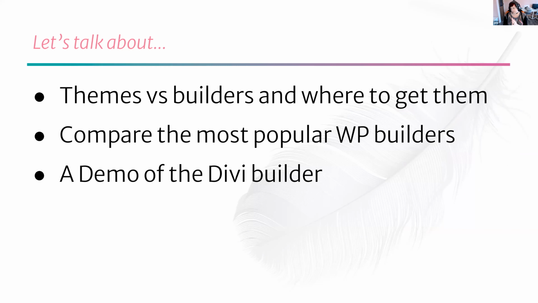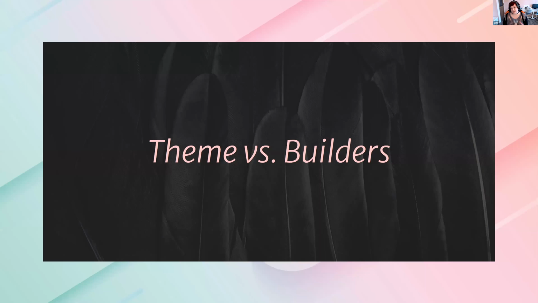So today we're going to talk about three main things. The first one is the difference between themes and builders and where to get them. We're going to compare the most popular ones, and I'm going to show you a demo of the Divi builder. I also have a couple of surprises for you because I found some demos of the others. Once you get this presentation, you'll be able to follow those links and play around until you find one that works for you. So the first thing I'd like to talk about is the difference between themes and builders.